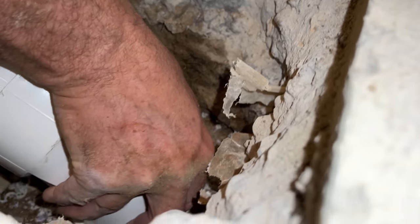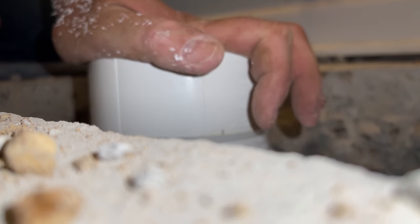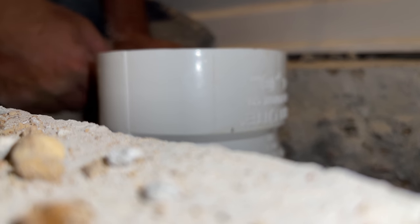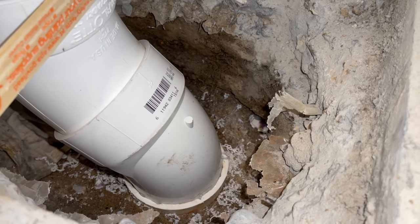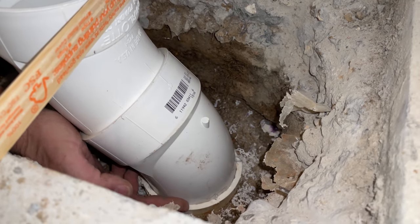Not bad freehand - now we're talking. Now we bottomed out - not quite, but we can cut this one. I'm liking that. That fits really nice. As discouraged as I was a little while ago, now I'm really encouraged that we can get this joint made up. So now we've got to cut this hub because, as you can see, it's above the slab. We've got our trusty paint stirrer as a straight edge - I'm going to make a mark even with the slab and cut this hub on that mark.